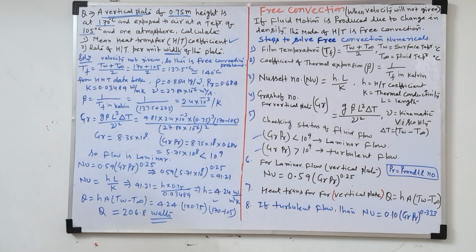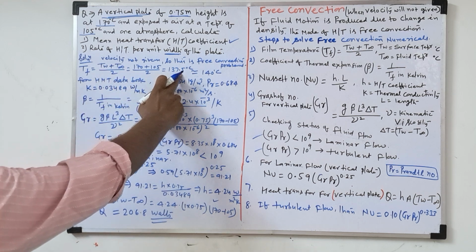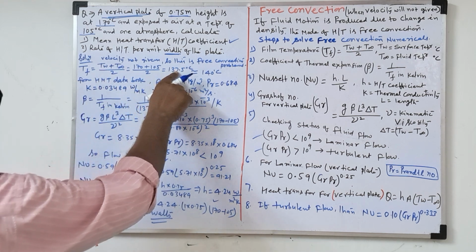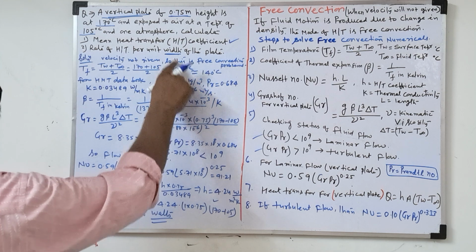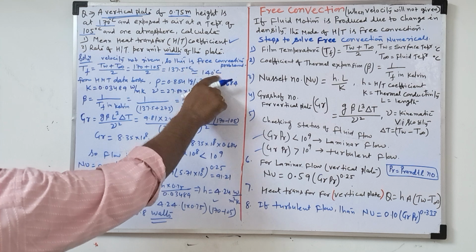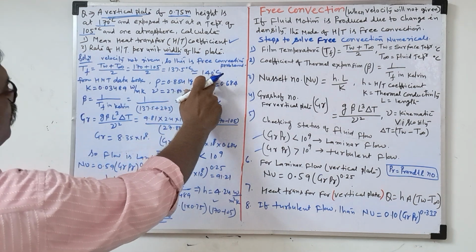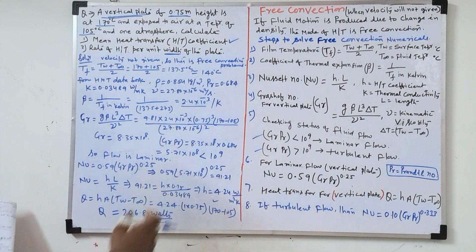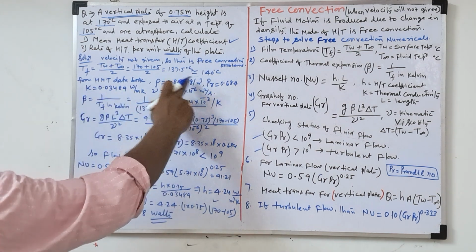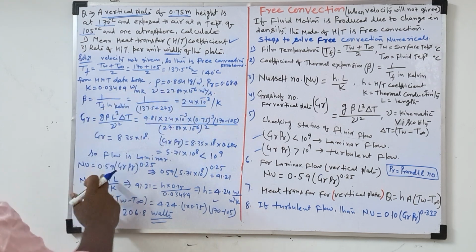So let's see the steps one more time. First, we found the film temperature. We got 137. I already told you if this value is 134.5, we'll go to 130, 135, or 140. So we approximate, because in the data book the degrees will be like 140, 130, 60, 50 like this only. From the HMT data book, we'll see all the properties like thermal conductivity, density, Prandtl number, kinematic viscosity.